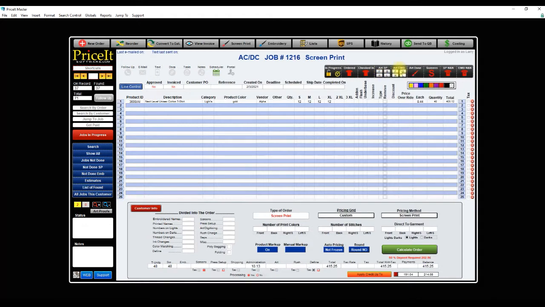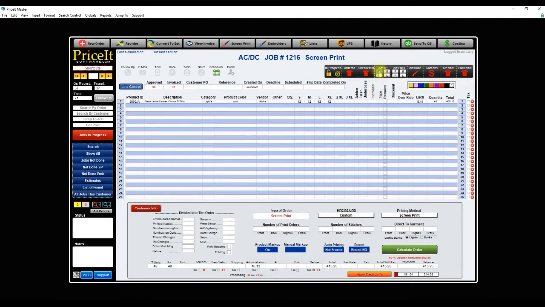One of the things I'm going to do now is I want you to keep an eye on what's going to happen to these. This is our new color legend. Basically the way it works, if I mouse over it, you'll see orange is for proofs that are needed, yellow is created, blue is sent, red is not approved, and green is approved. There's a couple other places I'll show you where that is as well.